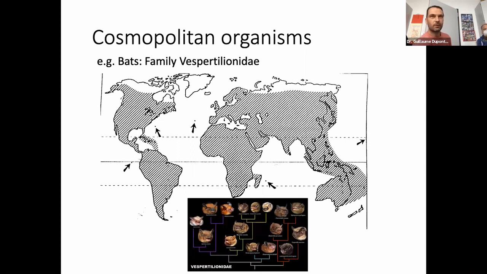So a cosmopolitan group of animals are the bats. This particular group of bats here shows cosmopolitan distribution. And you can tell me why this is so, right? That answer is not correct. The second answer is correct, because they can fly. It's very simple. If you have means to overcome barriers, you can invade many places. So just being able to fly gives you an advantage compared to somebody who has to walk.